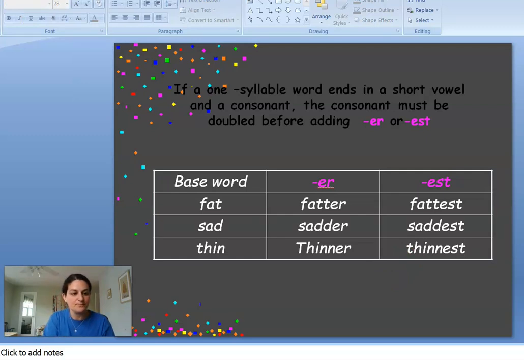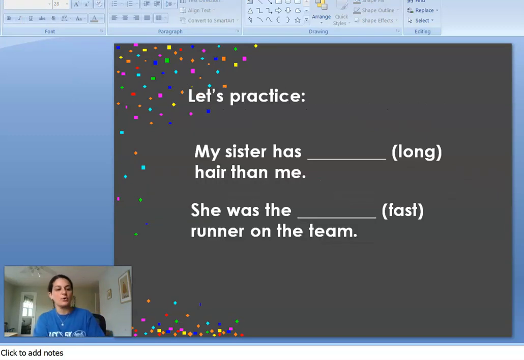All righty. Now let's do a quick little practice of filling in these two sentences to make sure that we're using the correct comparative ending for the appropriate sentence. So let's read this and see which word will fit best. My sister has hair than me. So they want us to use the base word long.